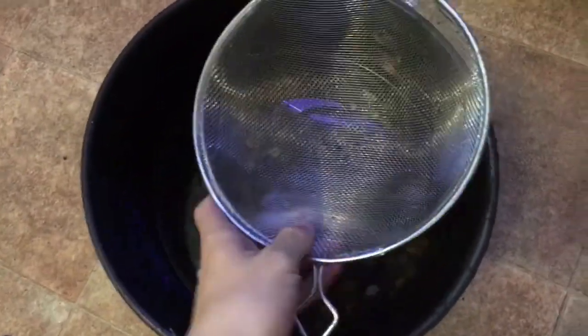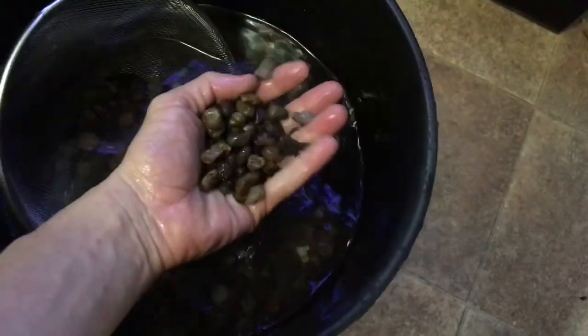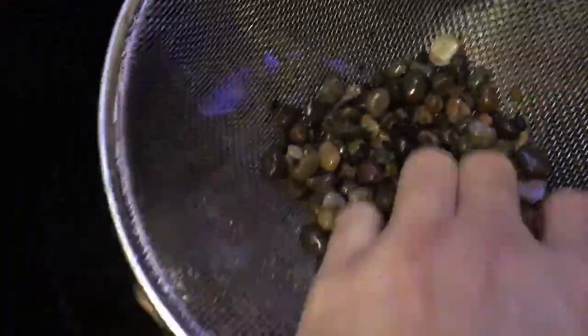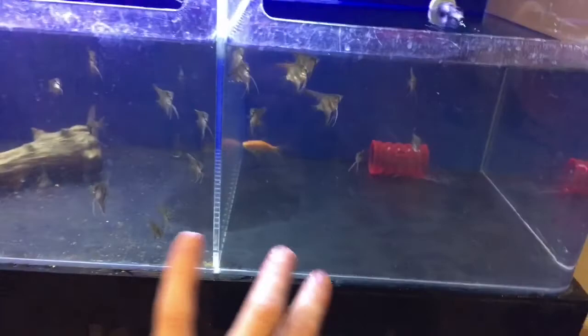So the main goal here is for me to be able to scoop some rocks and put them in here. And I kept some water in there to try to get all the smaller rocks out and get a bunch of the bigger ones, not that many small ones. I'm gonna put rocks in this one so all the fry can't get through. Well, they're not fry, but they're babies.